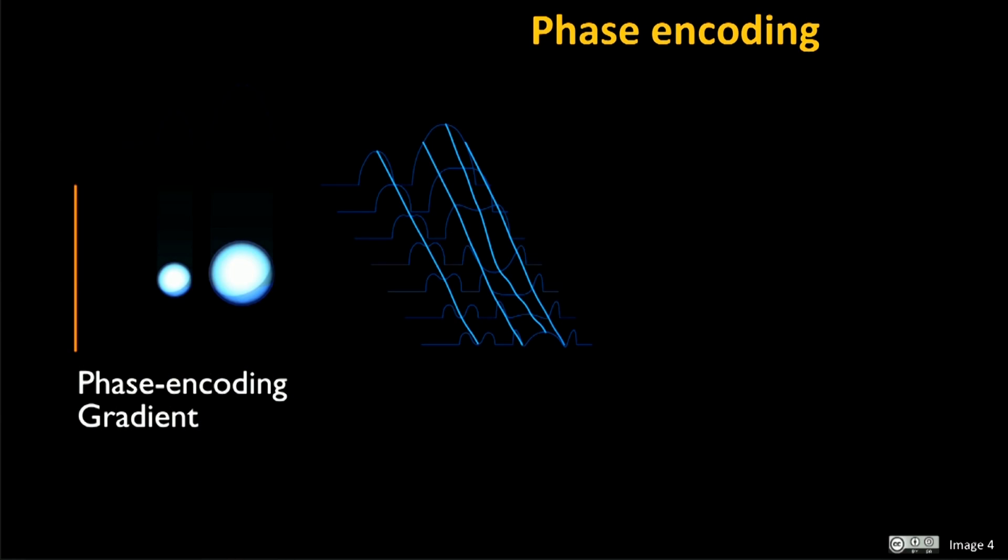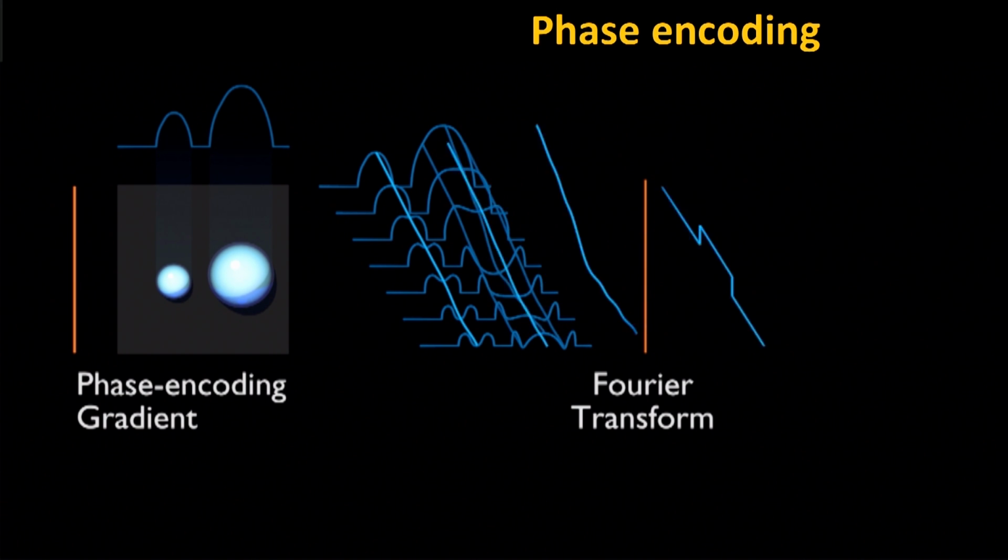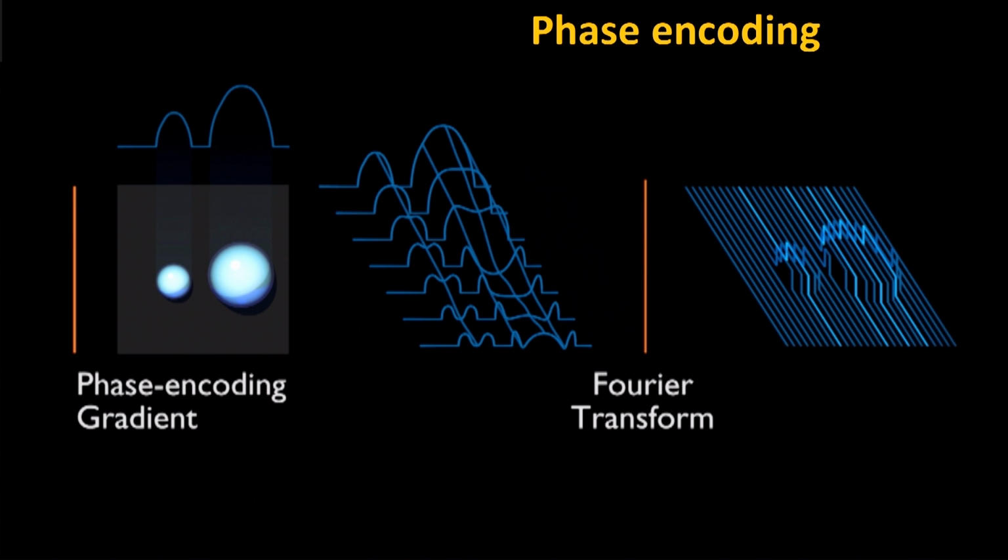If we were to plot the intensity of the same point in each projection, then we would observe a signal which contains all the frequencies that contribute to that point from the direction orthogonal to the read gradient, as shown here. So if we then Fourier transform this signal then the result will be a spatial profile of the sample along the orthogonal direction at that point. So if we transform along each point of the projection, then we build a two-dimensional map of the spins showing the intensity of the signal from each position in the slice. This represents an image of the slice of water molecules in 2 dimensions.